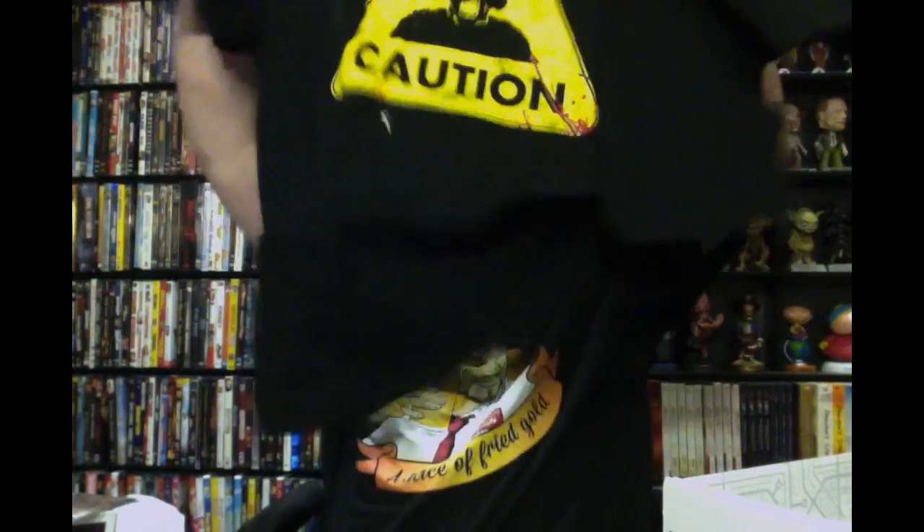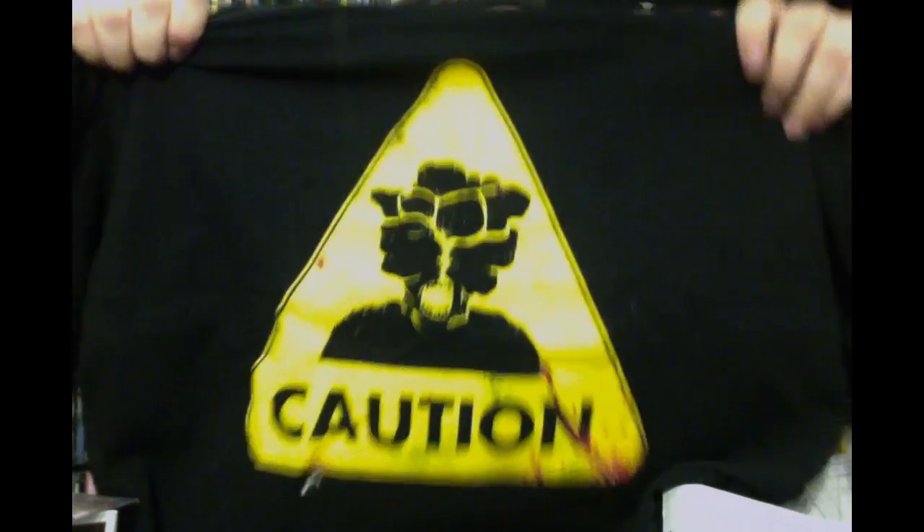The actual Arcade Block shirt is the Last of Us — that's really cool. That's a Clicker, if I remember the game correctly — a very cool creature. If you have a PS4 or PS3, I urge you to play this game; it is fantastic. Overall, excluding the t-shirt issue, I'm pretty happy with this block. I like Funko Pops even though this one isn't one I collect, I love the Last of Us shirt, and the rest of the stuff is okay.